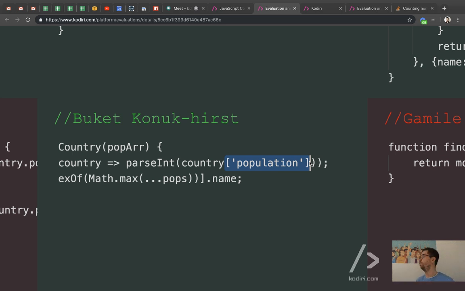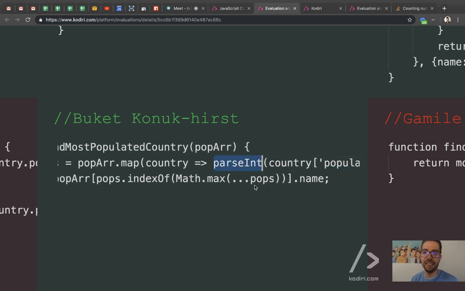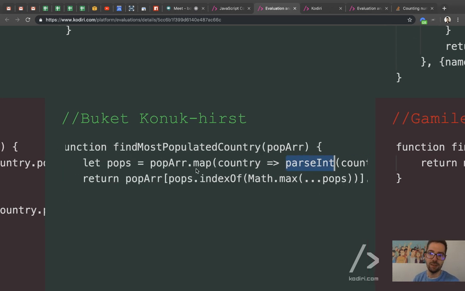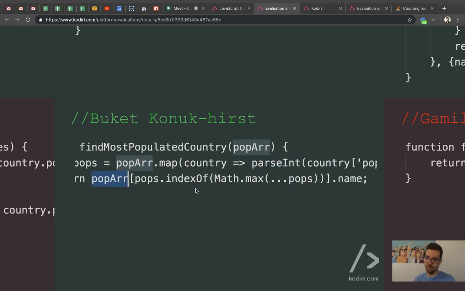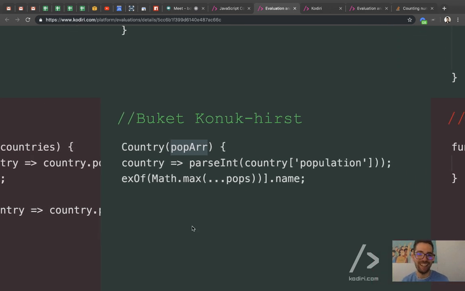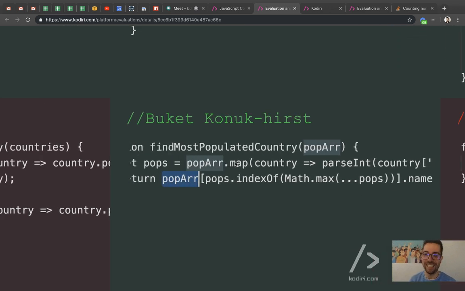However, if we always want to access the population, we can simply do country.population. And then using parseInt, she's essentially creating a new array only with the populations, and then you find the maximum, and that will give you the index of the maximum, and then you access the original array.